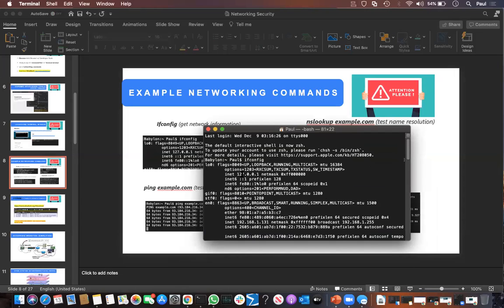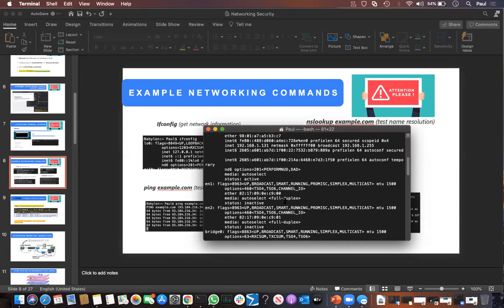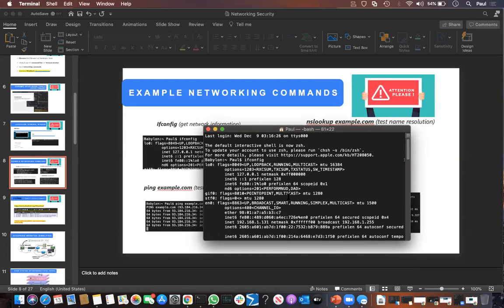We don't need to dive into each one, but just know that if you type in ifconfig, you will get a lot of the configuration of the networking devices on your computer. Some of them are real and some of them are virtual, which means they're just basically software versions.